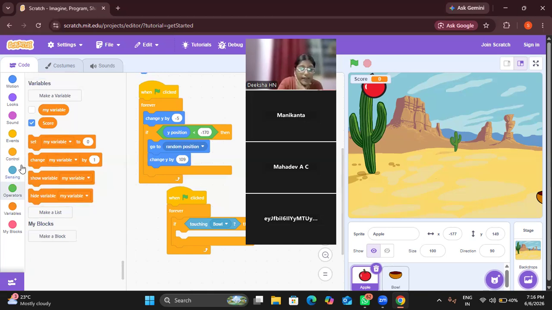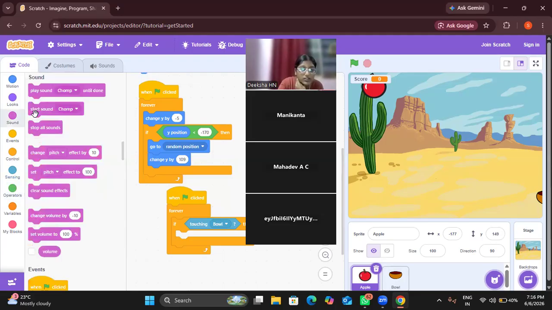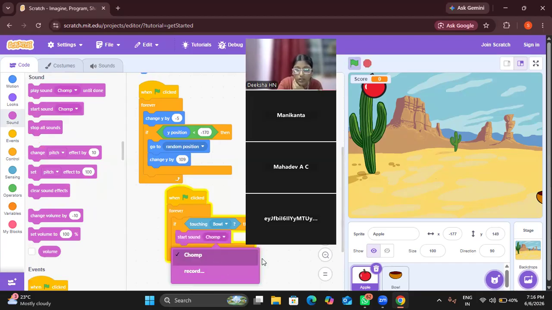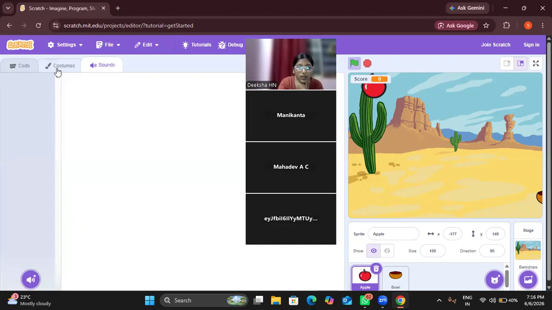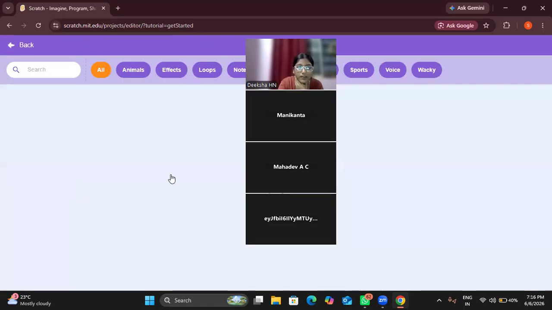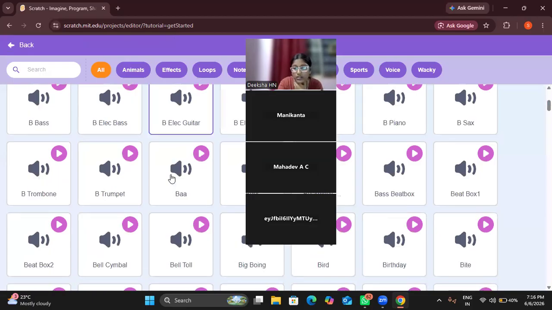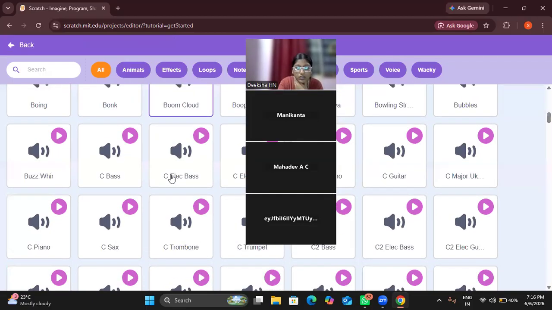And next we have sounds. Start sound. You can put whatever sound you want. Change the sound to collect. Put the collect sound.